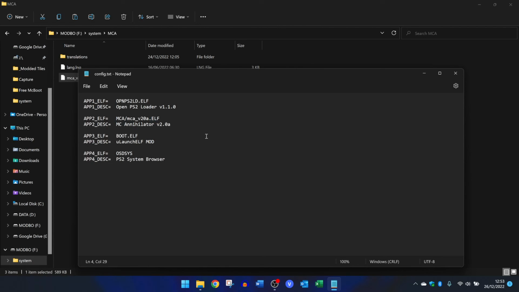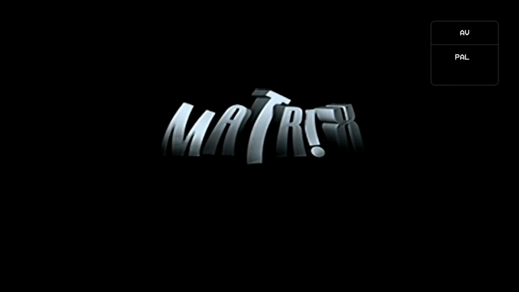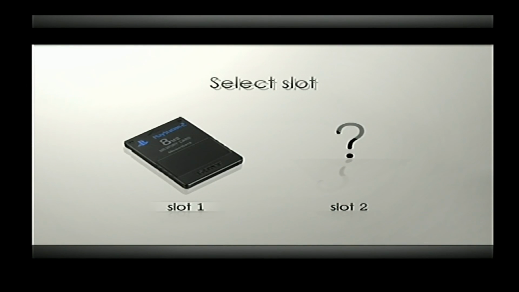So if we unplug that now and go back to our PS2, I'll put the USB stick in and reset. Okay, and we try and launch MCA again. This time, everything works fine.